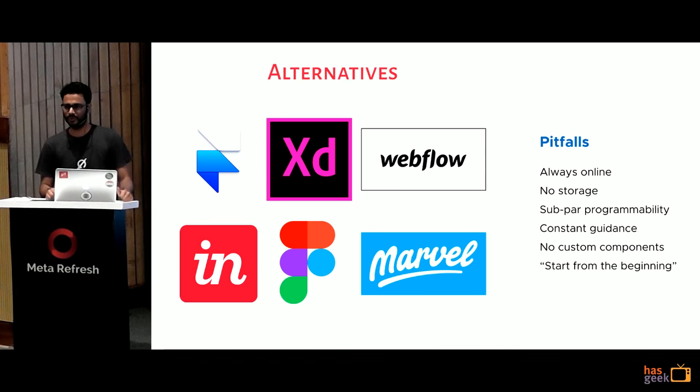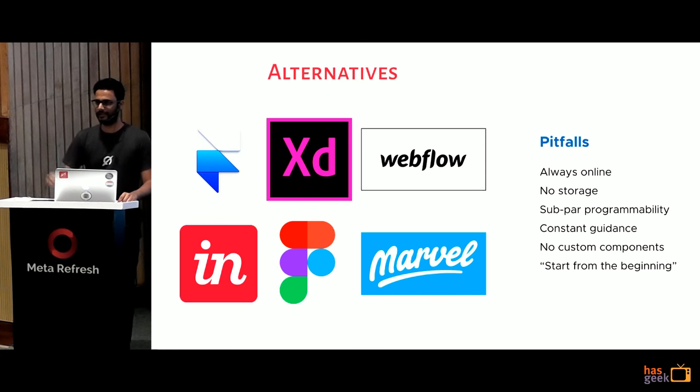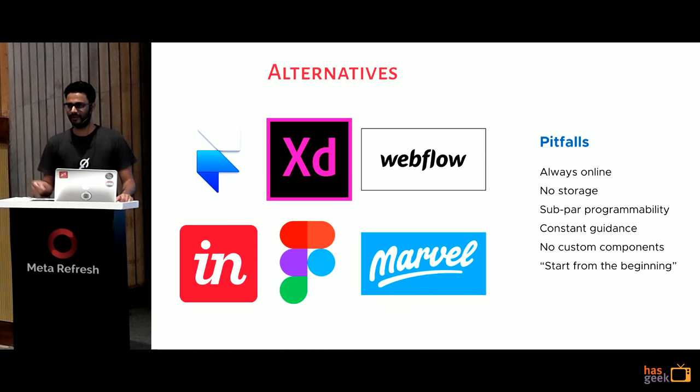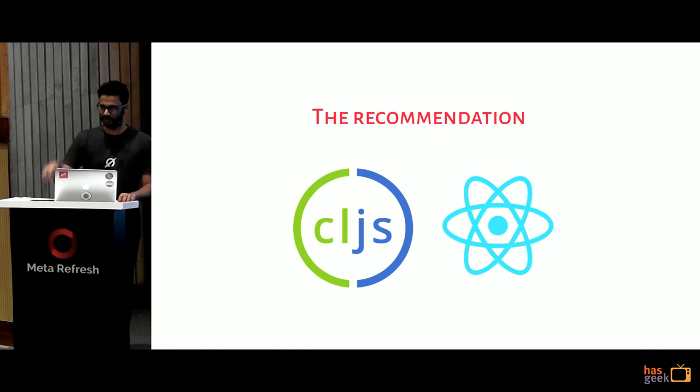And there are no custom components. A few things that we wanted to do were building a QR scan for scanning some interesting IDs, and a custom keyboard that would make it really fast to enter blood pressures, to find out if that made a difference for the user. None of this is possible using any of these tools, really. And there's a bunch of pitfalls that I would sum up as: you have to quit it and start it from the beginning. That happens all the time. It's unlike real software, where there is some notion of error recovery and you can start from where you left off. So my experience and my recommendation would be this: ClojureScript, React Native.